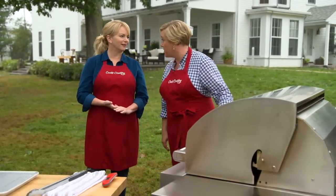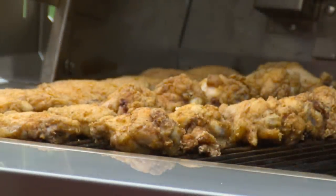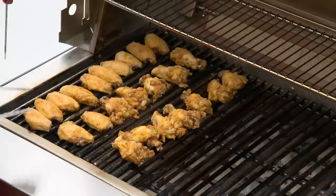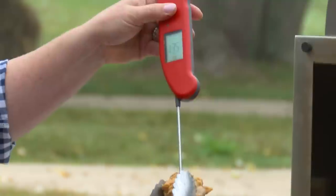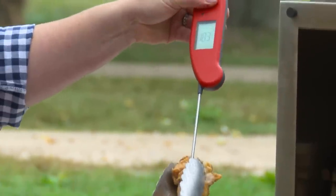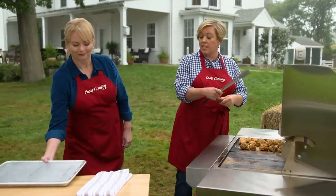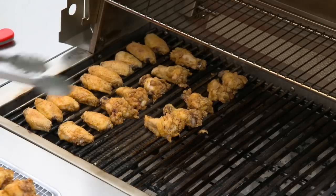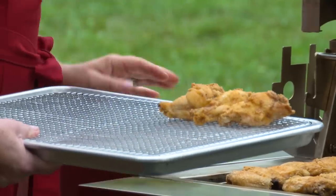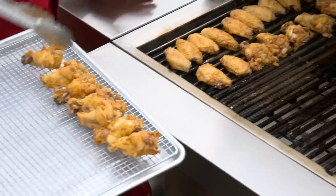It's been another 45 minutes for a total of one and a half hours. You can see it's well worth it — they're gorgeous and crisp. We really want to cook these until they register 180 to 200 degrees — that's how you know the meat's going to be tender. At 183, we're in the zone, so these guys are ready to come off. We're going to put these on the tray, and of course we're going to sauce them with some buffalo sauce. But we have to let these rest for about 10 minutes to let that coating really set up before we toss them.